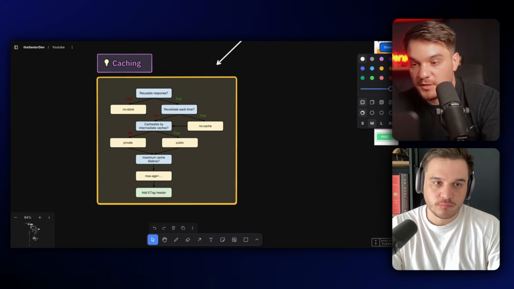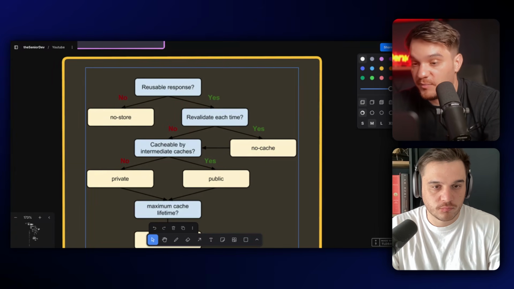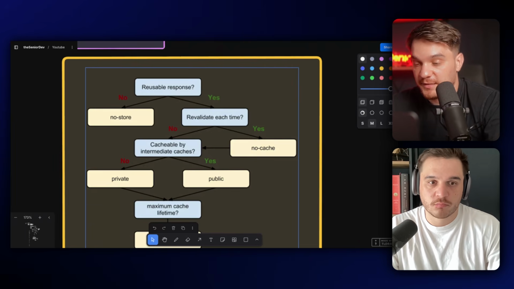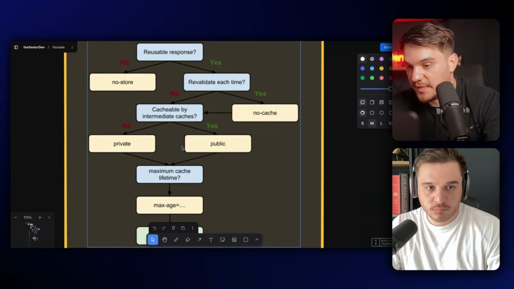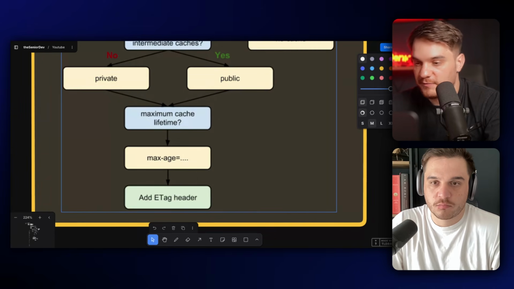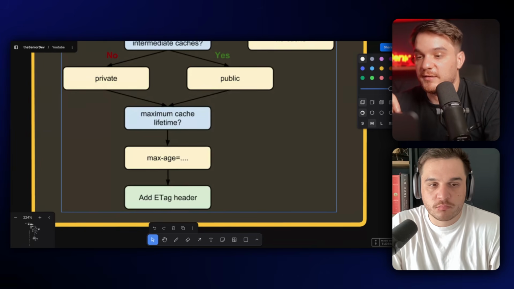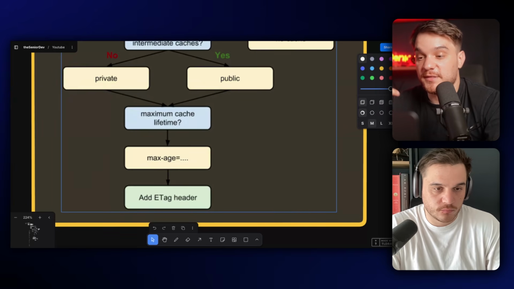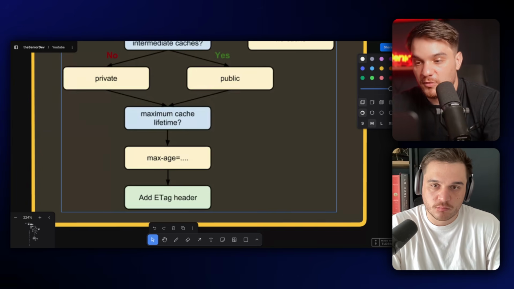Basically, the browser will look at the response, and there are headers like the cache control header, which will have a value, and based on that, we will decide, okay, should we reuse this response or make the request again and again? If the header says we should reuse this, whether it's in a private or a public cache, then there's usually a max age attached to that resource, to that CSS file or whatever the response is. And basically the max age says, keep this for 60 seconds. And if it's been longer than that, check with me if I have a newer version. And the way we check that is with the e-tag header. All those headers, cache control, the max age, and the e-tag, they are on all your static resources.